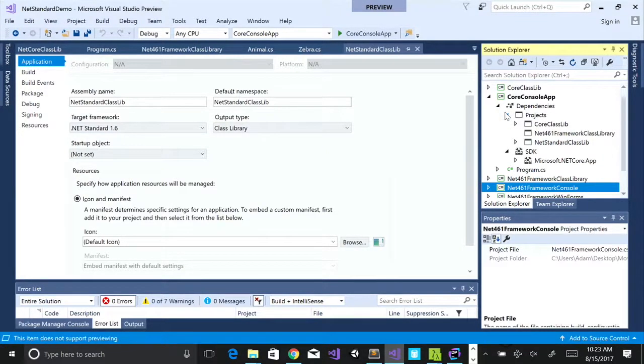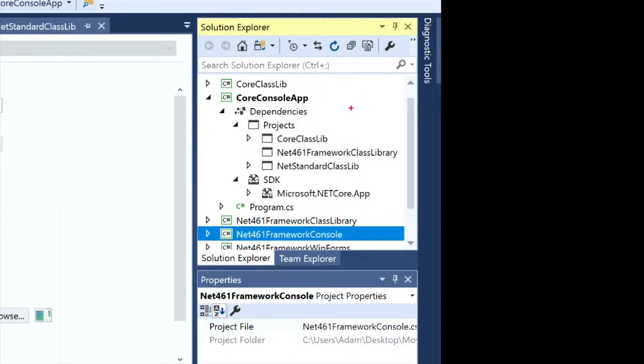Now, if you look at, so that's scenario number one. My .NET Standard library, I can take across all these other projects. Scenario number two, probably quite likely for a lot of you in this room, you have existing .NET Framework 4.6.1 code. And maybe you want to bring that over to .NET Core. Can you do that? Well, that's what I've done here. If you look at my Core console app, I've included a reference to this.